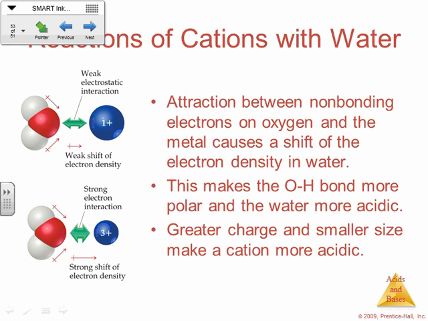So if you think about the group 1 metals, they all have a very low charge, right? Okay? So that's why they only have a +1. And then the +2s can make a solution more acidic if they're smaller in size. Okay, but these are all bigger in size. The calcium and below are larger, so they're not going to make it as acidic. I guess even that is just giving you a rule. It's not really telling you why, though. So I'll stop looking at that. All right, is that making sense?